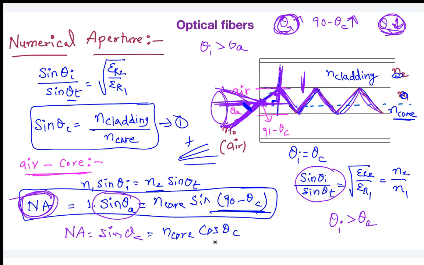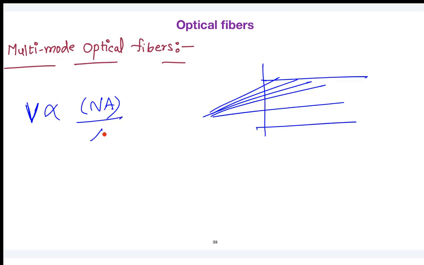At the same time, it is inversely proportional to the wavelength. Suppose you take a low frequency, your wavelength will be very large. See here, what I was trying to say, it is inversely proportional to the wavelength. Why? Suppose you launch a high frequency signal, your wavelength will be very small. Since the wavelength is very small, you can fit more waves. Because if the wavelength is very large, it cannot fit into the fiber. That is the reason why, if the wavelength is less, you can launch more waves.